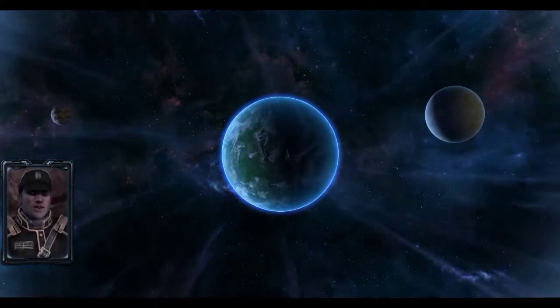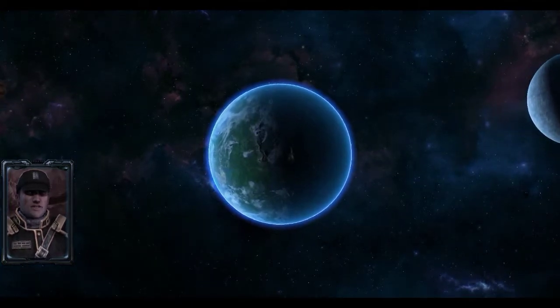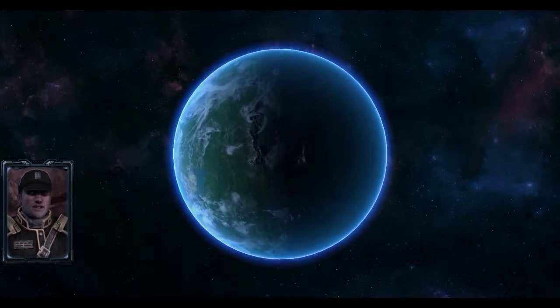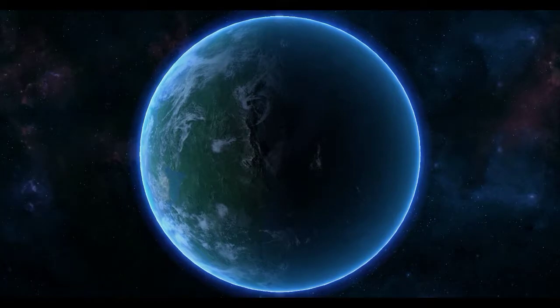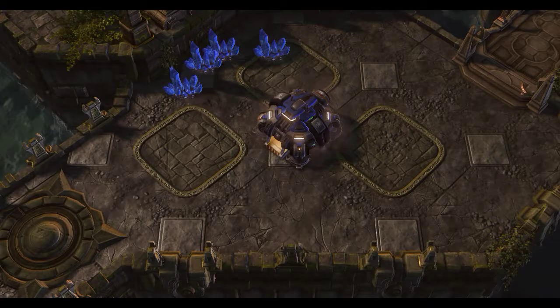Welcome to Taurus 4. Not my favorite planet in the sector. Some of our science officers went out looking for Protoss artifacts last week, and those eggheads haven't returned yet. It can get ugly out there. I need you to establish a base and send out a search party. Your command center's landing now.